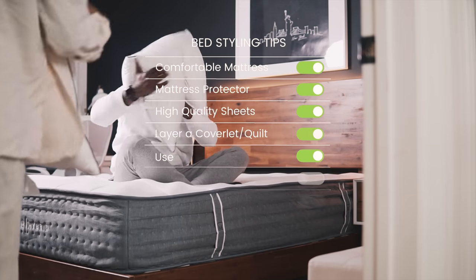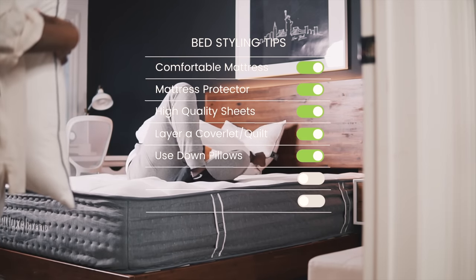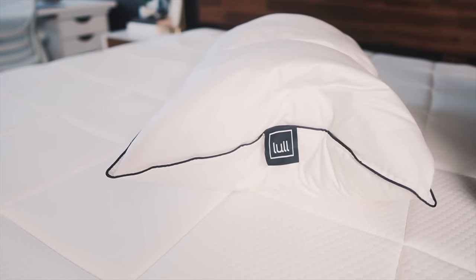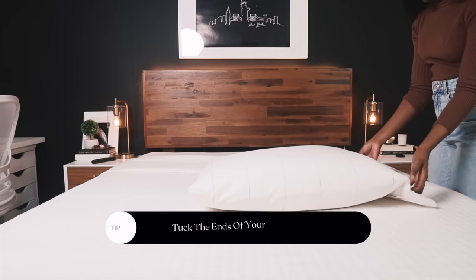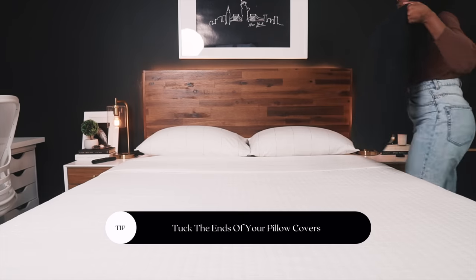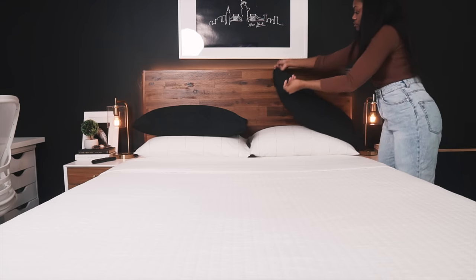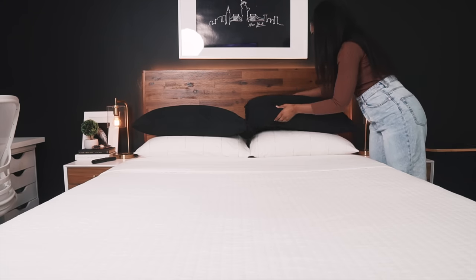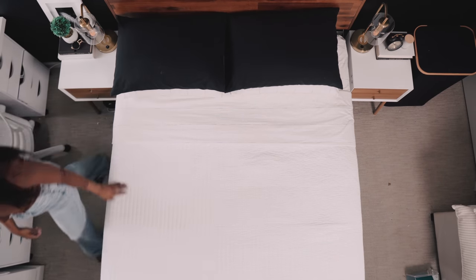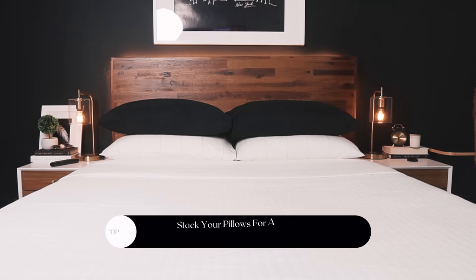I'm all about saving money, but one thing I've learned as an adult is there's no way to save money on pillows — invest in your pillows. They're something you sleep on every night. I love down pillows because they're easy to mold and fluff back up. You spend a little more up front but save more down the line because you're not replacing them as much. I usually keep four sleeping pillows — a mix of firmness. For this first look, I'm using the regular white pillowcases from the sheet set and adding contrasting black pillowcases for a pop of color and interest.